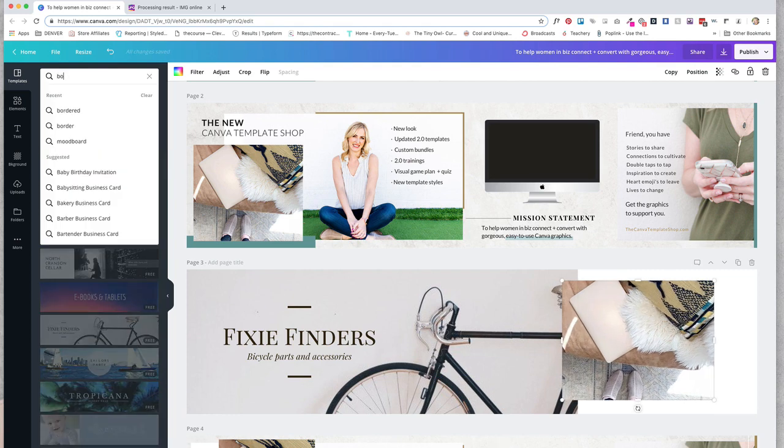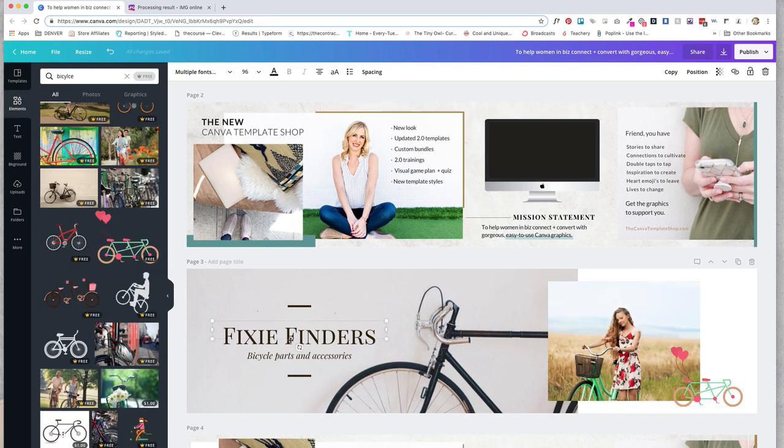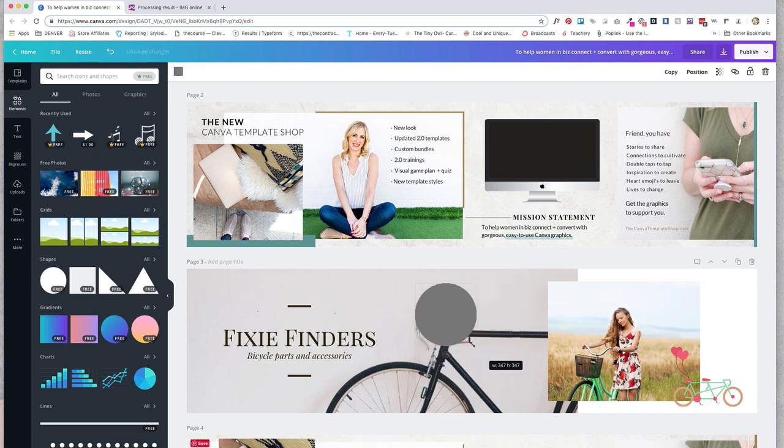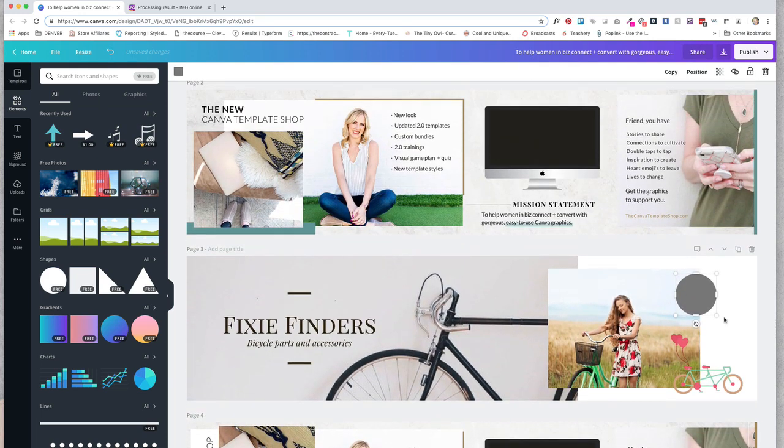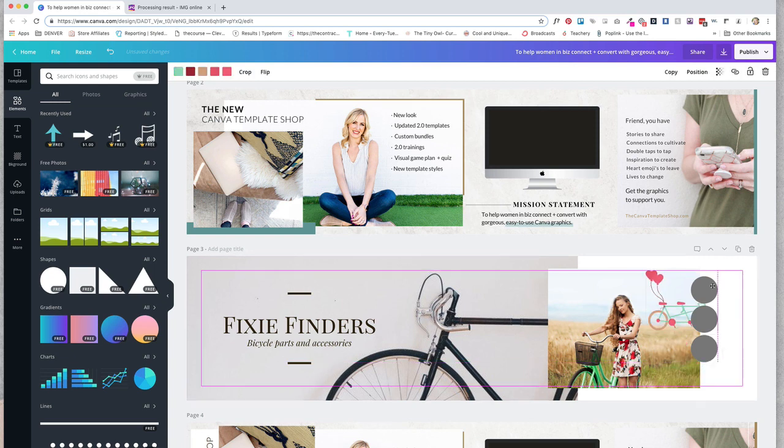So if we're on the bicycle theme, you can find different ways to be creative, change out the text. But as always, I recommend creating a template for yourself. You see, like I've done that here, so that you can get a general feel for what it is that you want to create, and then you just change out the photos and the colors every single time so that it looks a little different, but you're not recreating the wheel every single time.